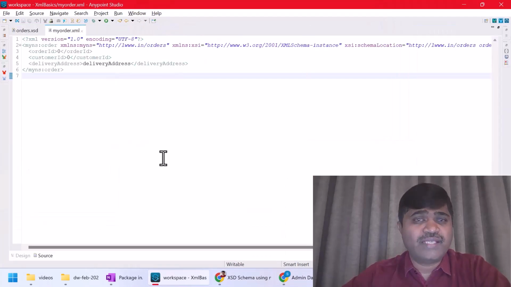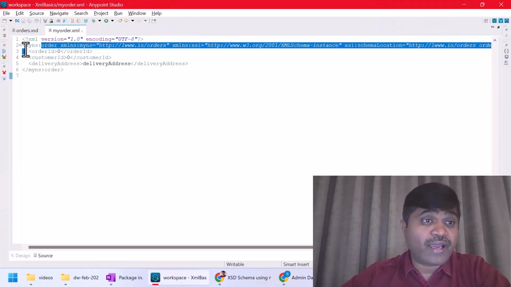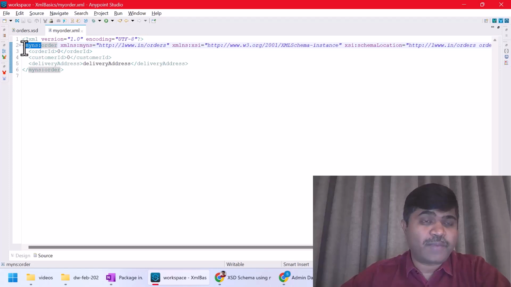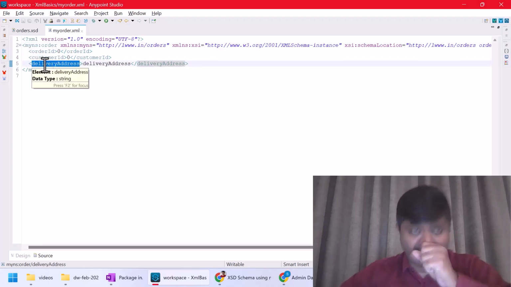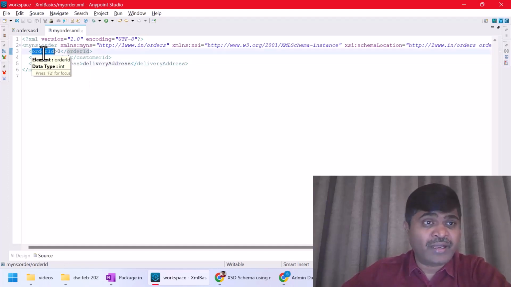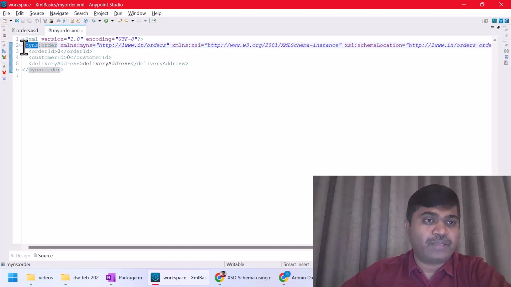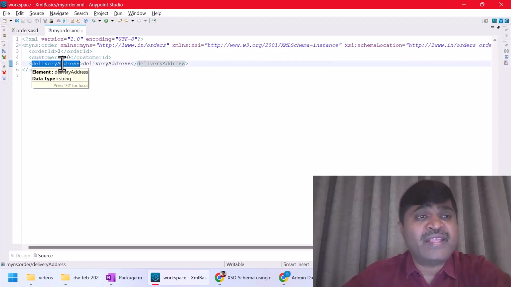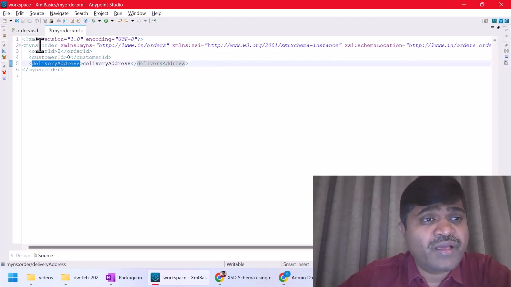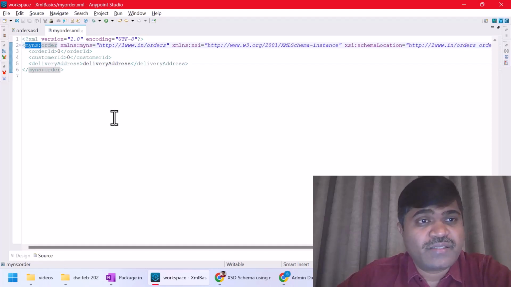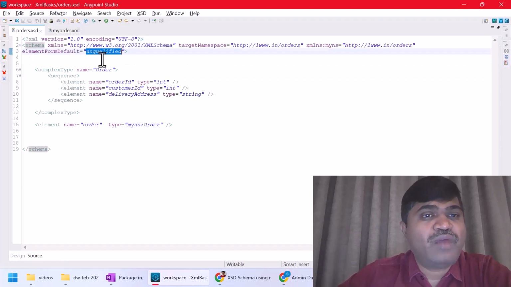Now here you can see only the root tag is having the namespace. For child tags, I don't have the namespaces because all the child tags will inherit the namespace from the parent. So parent namespace will be inherited by all the child tags. So whenever I'm writing any child tag, I don't need to specify the namespace. Good. You understood the meaning of elementFormDefault. Fine.